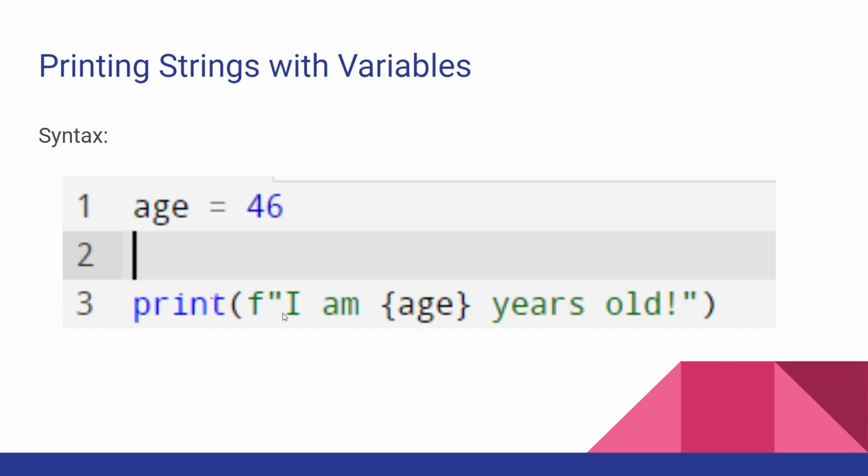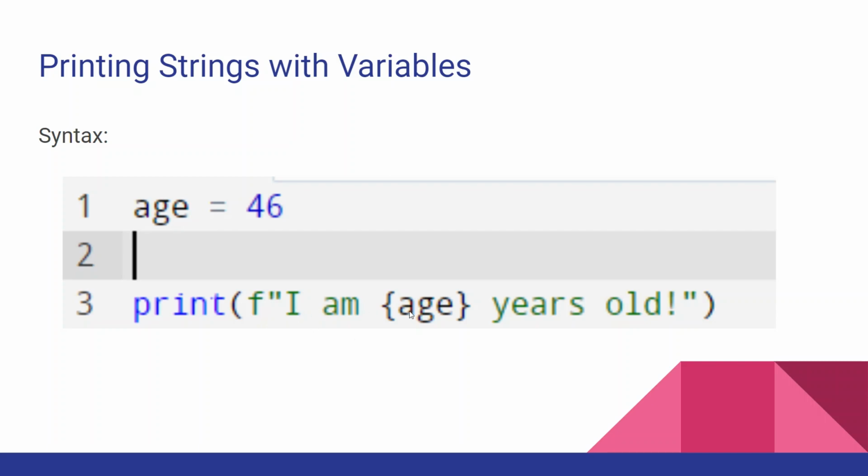So how we begin a formatted string is as usual. We start with our print function, the parentheses, which is here and here, and then the unique thing here is we put an F at the very beginning. Then we put quotation marks at the beginning and the end of the sentence as usual. However, you have to make sure that the F is always outside of the quotation marks to indicate that this will be a formatted string that'll have some variable inside of it.